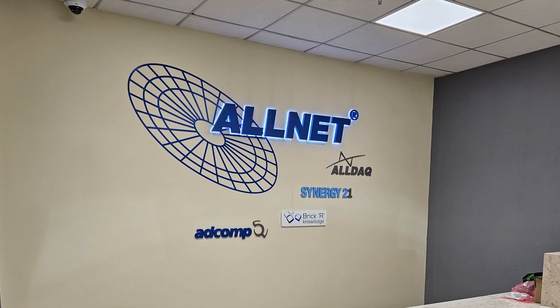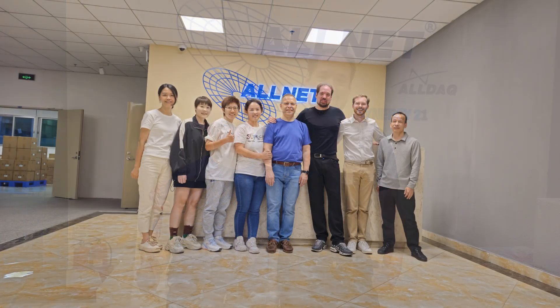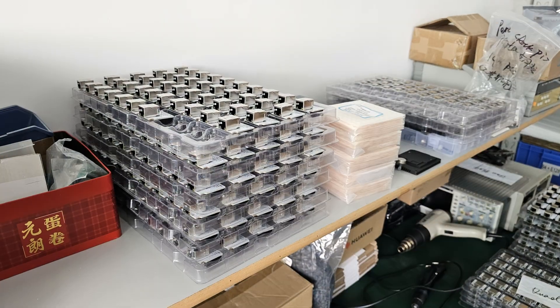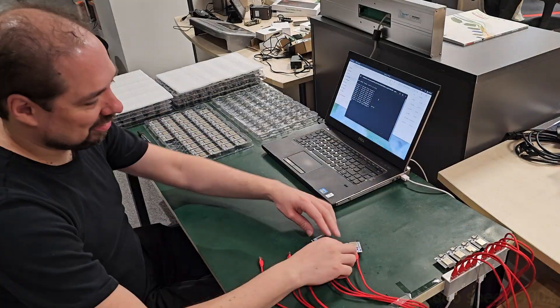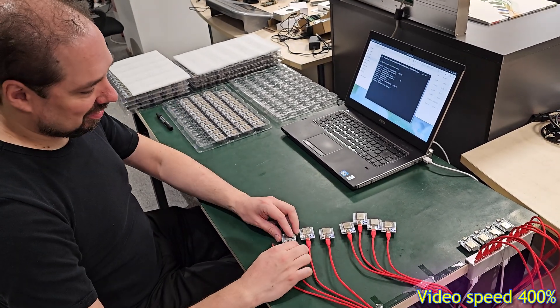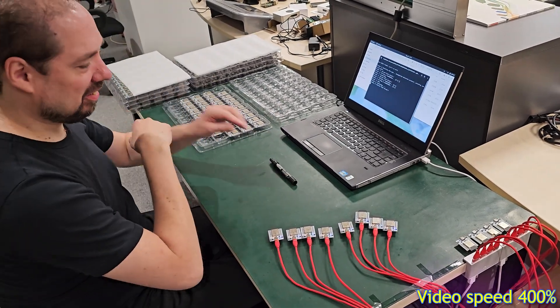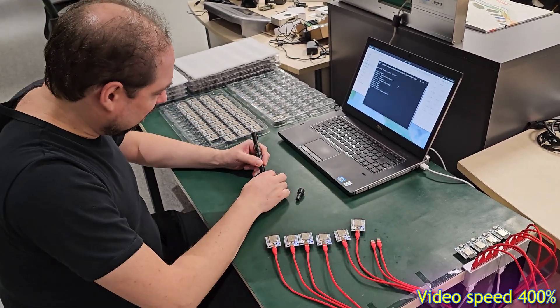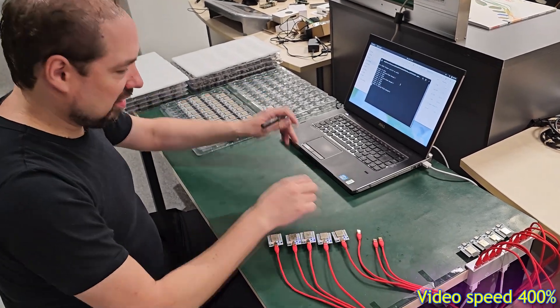Then we paid a visit to AllNet — we actually went there multiple days. Here is a photo with Norbert, the owner of AllNet China, who I talk to often. And here is part of the team directly involved with working on the Quinn LED boards — flashing, testing, and shipping them. They have trays and trays of Quinn LED ESP32 boards prepared. Here is the flashing station we currently use to pre-flash the boards with WLED. I actually shot a video of me flashing a few boards and marked them with a 'Q' as a sort of special edition. Let me know in the comments if you've actually received one of these boards.